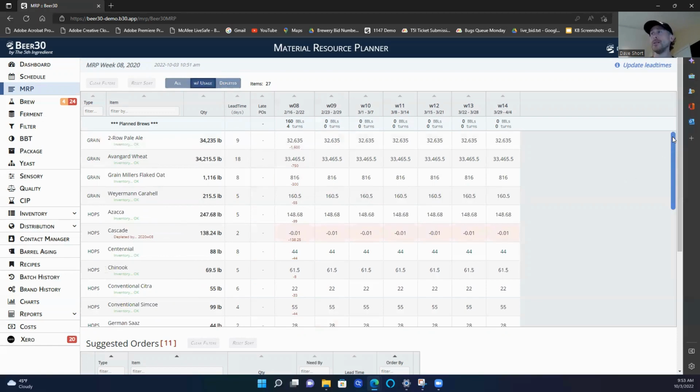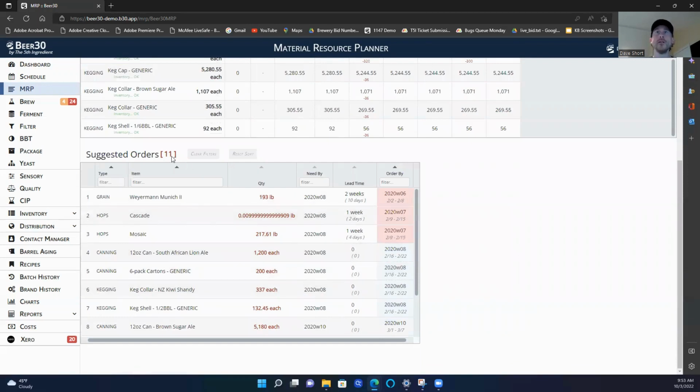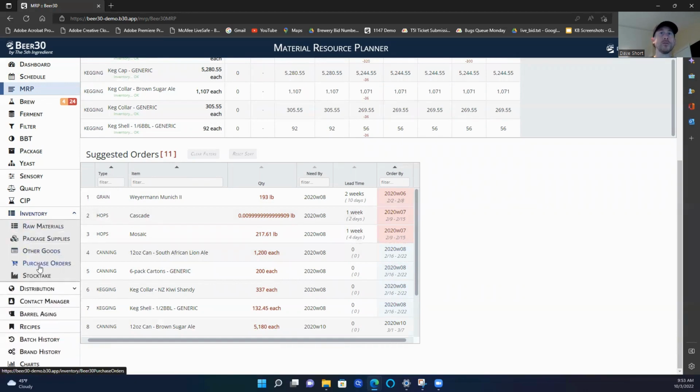Okay, popping down here, let's pop down to our suggested orders, right? So you can use these suggested orders to build out purchase orders in the system, which we'll talk about, inventory purchase orders, in a separate video. Okay, so here in the suggested orders, you can see the item type, you can see the item itself, you can see quantity on hand, and then when you would need it by based on usage, right?